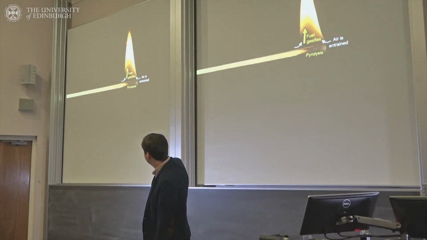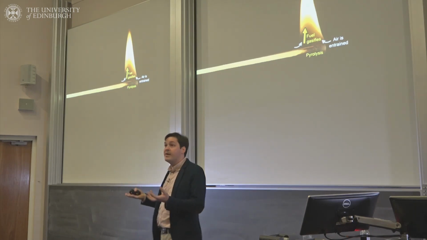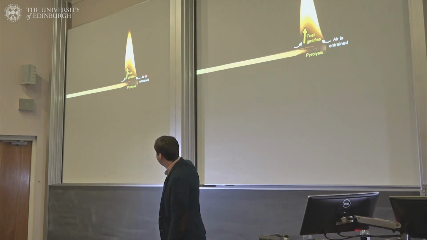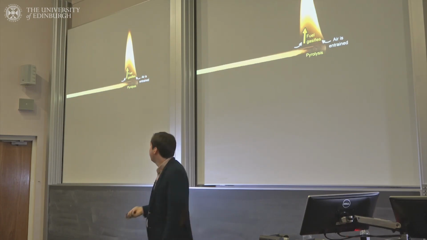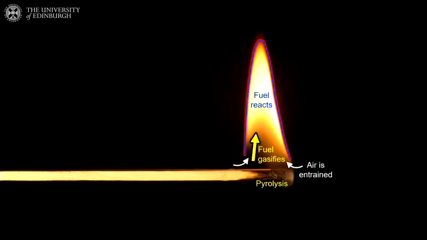So we've got fuel being pushed up through pyrolysis. We've got heat from their inherent heat, and now we've got oxygen and air coming in from the air being entrained. And this is where our fuel reacts. This is what the fire is. And what happens to that fuel? When it reacts, it creates a lot of energy. Where does that energy go? So we've got energy being lost in gas form, upwards into the ether.